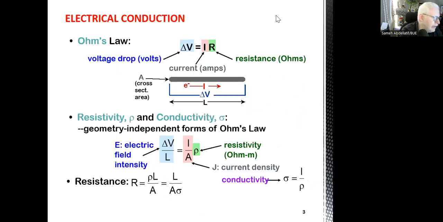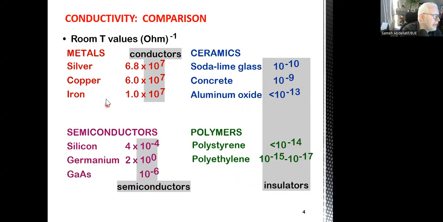So if you did an experiment like that, and you calculate sigma for different types of materials, yeah, we will have a lot of sigma values. So now let's start with the sigma, or the conductivity. You will find actually 3 bands of sigmas. You will find some materials with very, very high sigma, in the order of 10 power 7, 10 power 8, 10 power 4, 10 power 5, 10 power 6, and so on.